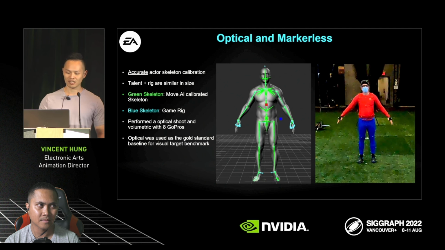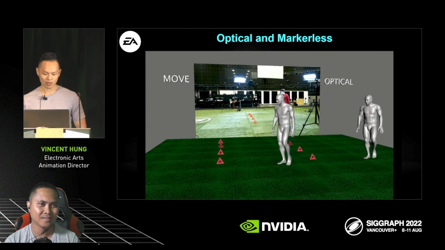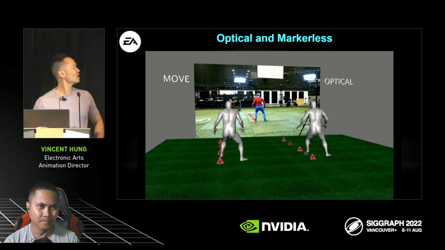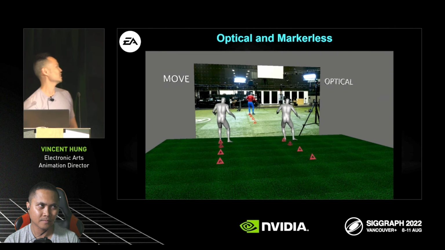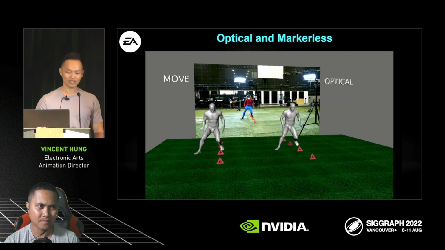And so before I get into the workflow, I'm just going to show off about 4 slides, so everybody here can see how it looks with one talent, obviously. Like I said, 8 GoPros. So right here, I'll just play this through. I'll talk a little bit through this, but on your right, it'll be the optical data, and also the Move data. And then you can see this is agility.